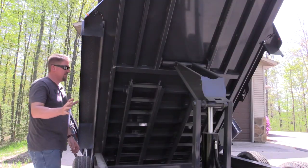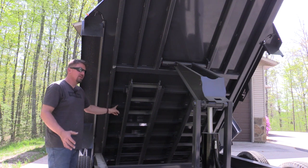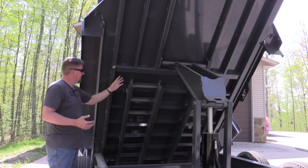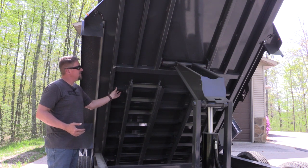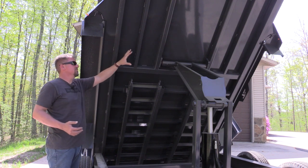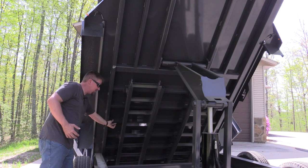From any Lamar salesman, they'll tell you there's 12 inches between the center supports on the bottom, which is good because you have the 7-gauge — which is thicker — and you have more supports across the bottom. This is all C-channel; it's not boxed. Well, very little of it is boxed — this forward section is boxed because of the scissor lift, but most of the back is C-channel.